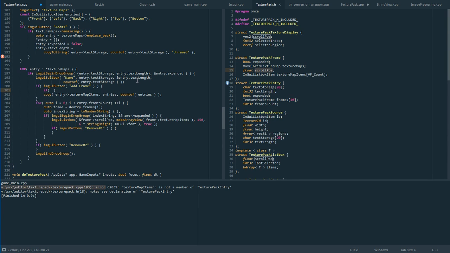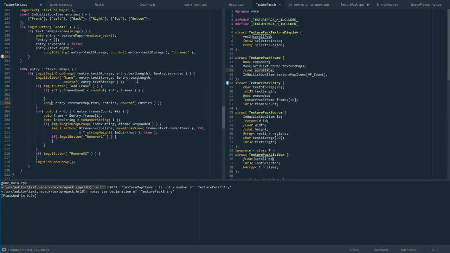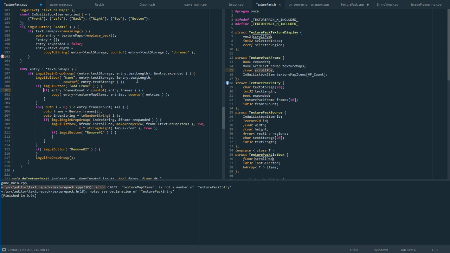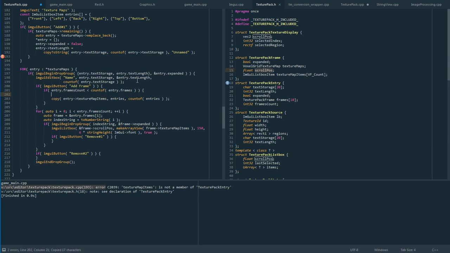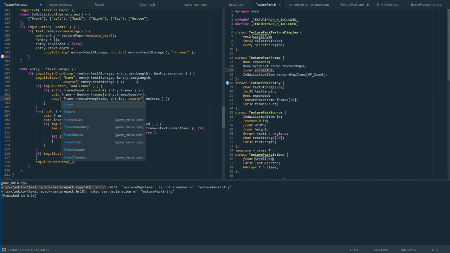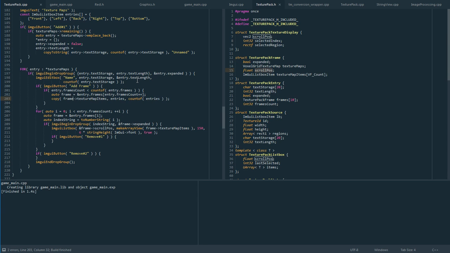So if entry.frames count is less than count of empty frames, it means you can add a new entry. Okay.